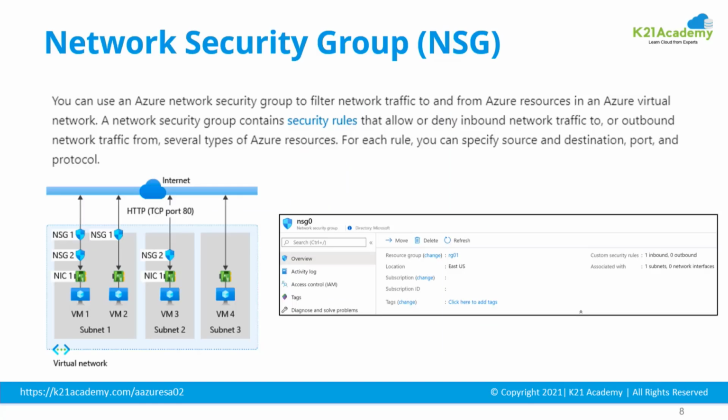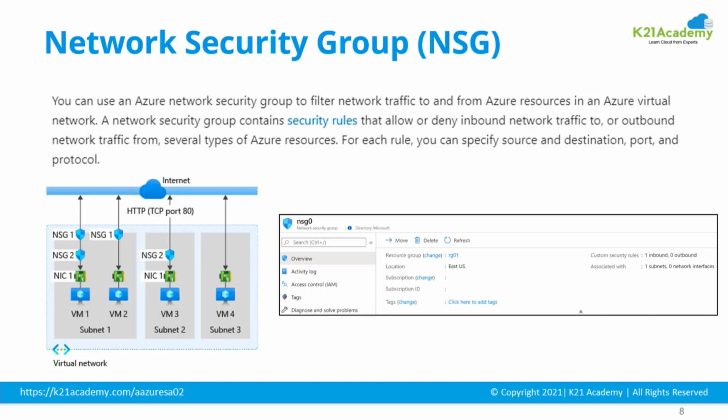So let's look in this lesson at what a network security group is. Think of a network security group as a firewall at a network level, which is provided inbuilt by the Azure network. A network security group is used to filter the network traffic going out or coming in, coming in to or going out from an Azure network, which could be any resources like a virtual machine or load balancer and other things.